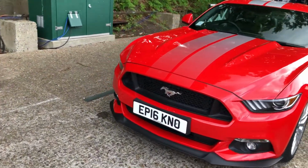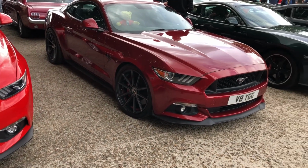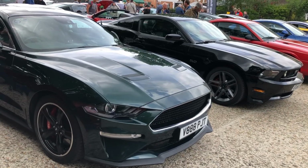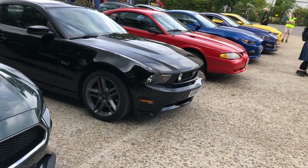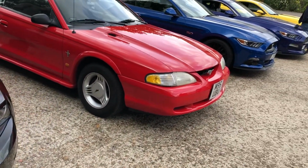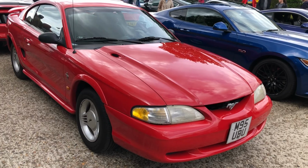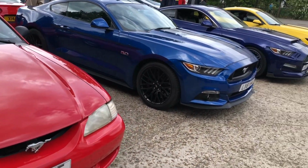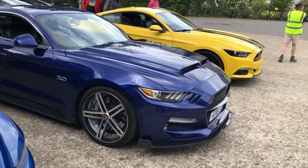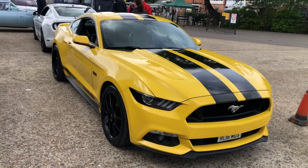Now, I'm no expert in Mustangs, as you'll probably gather as we get a little further into this, but certainly what I can show you is I'm aware of the later ones, facelifted ones, obviously the Bullitt style special edition, the earlier reintroduced Mustang when they started to really get the Mustang style back. Perhaps in the middle, where they sort of lost their way maybe a little bit for a short while, but nevertheless still an impressive car, and it's still a Mustang. And the one that looks like a bumblebee at the end is drawing my attention, as I guess you would in that colour. That's a lovely looking car, isn't it?